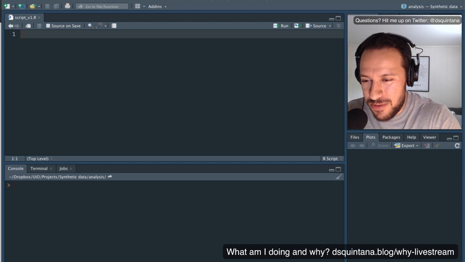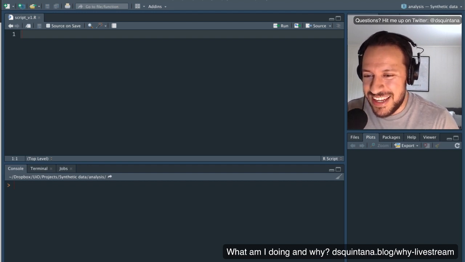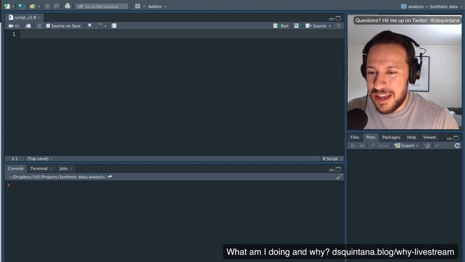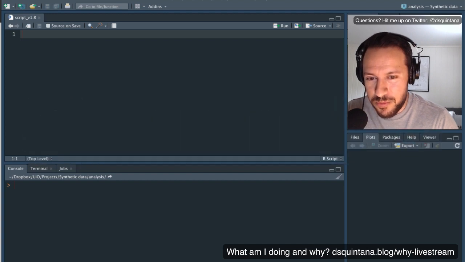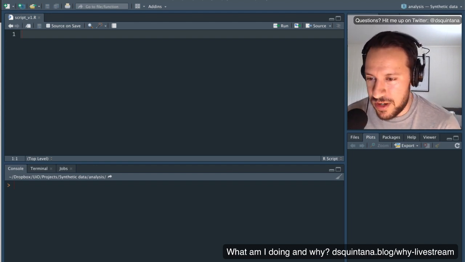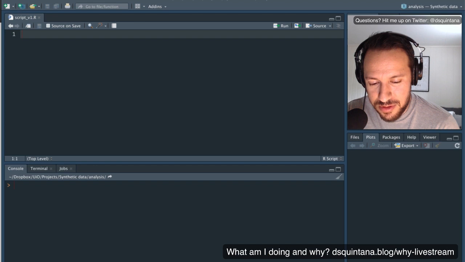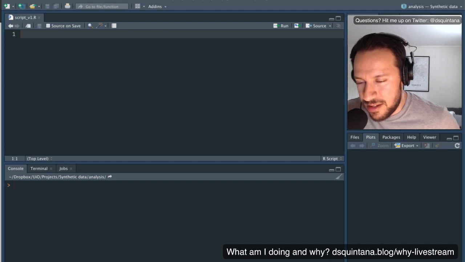To give you a very quick overview, I'm really interested for this particular project in how we can create synthetic data sets of real data. There's a real big problem when we want to share our data sets, because of issues of confidentiality. It'd be better if we did share our data, but we can't. But there is an alternative.